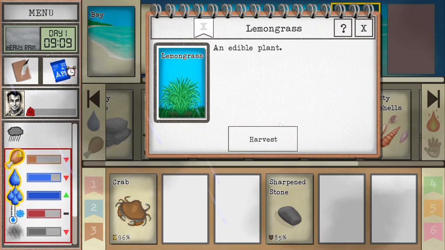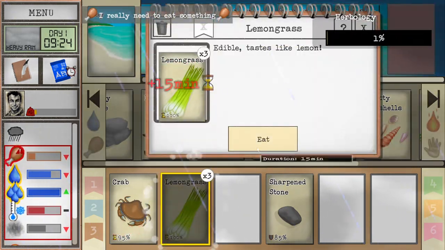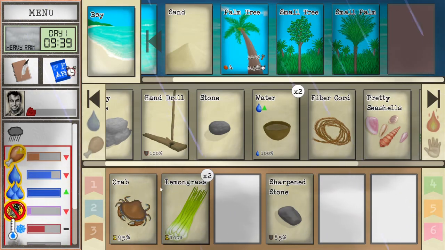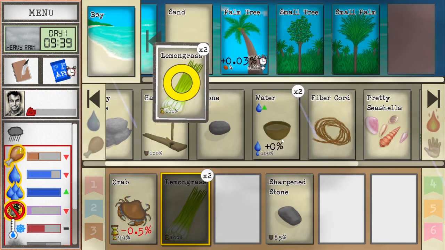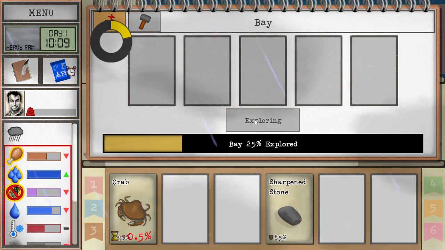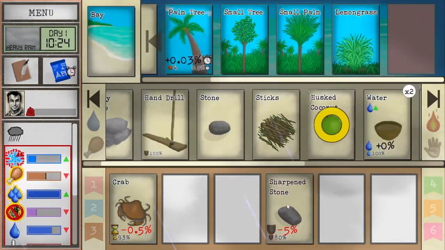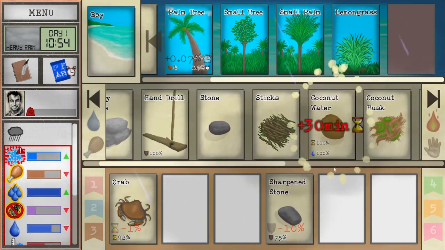That's lemongrass, good food. This is also really useful because if we eat it, we can see we get bug repellent applied. So we can also use it later on to apply a balm and that sort of thing. So let's just keep having a look. So what have we got here? Let's just crack open these coconuts. Tasty, tasty coconut water.